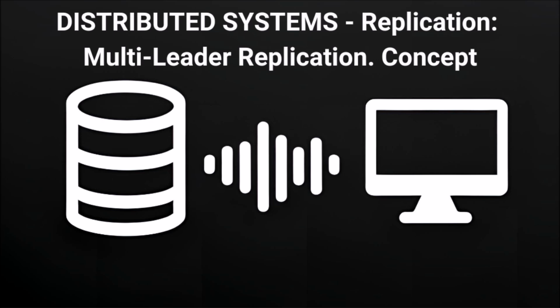Okay, so with multi-leader replication in a multi-data center architecture, you can designate a leader in each data center. So if a user in Europe makes a change, that write can be processed by the local leader within the European data center much faster. Okay, so it happens locally first.